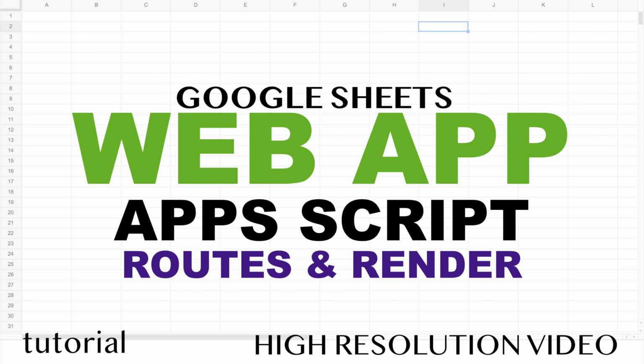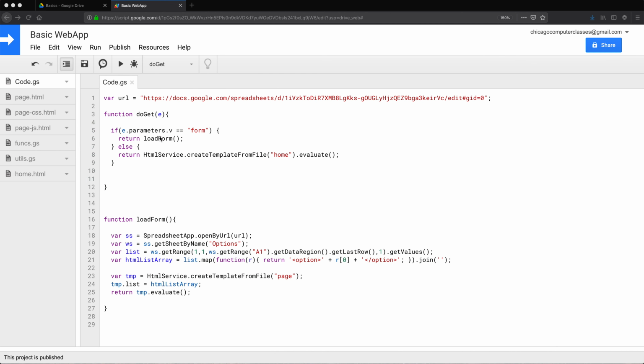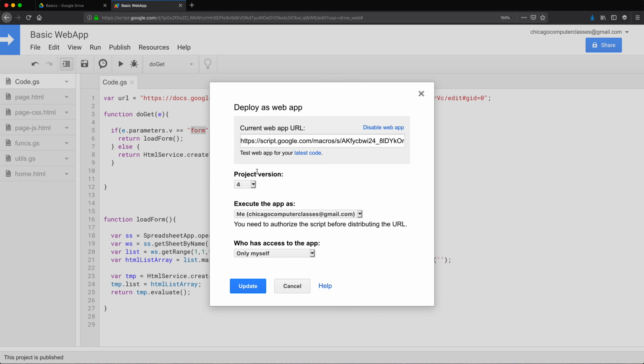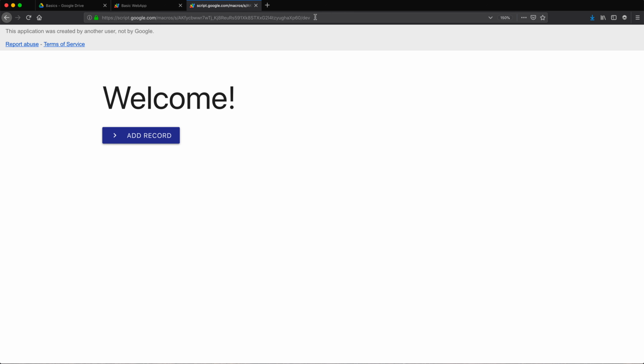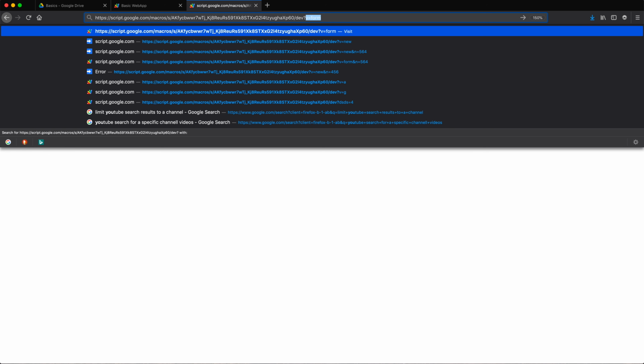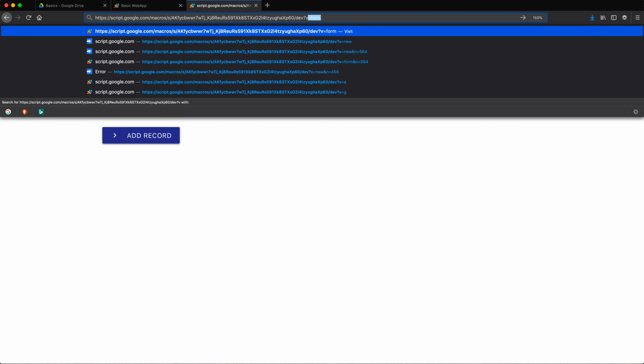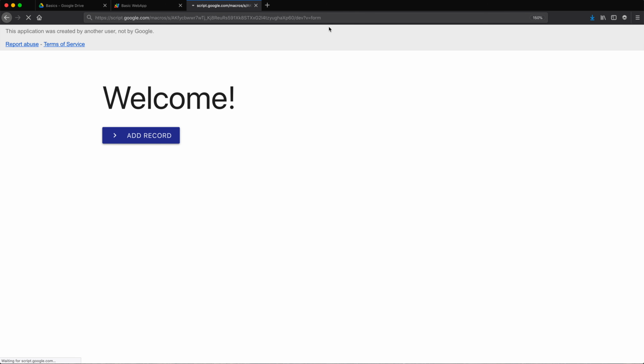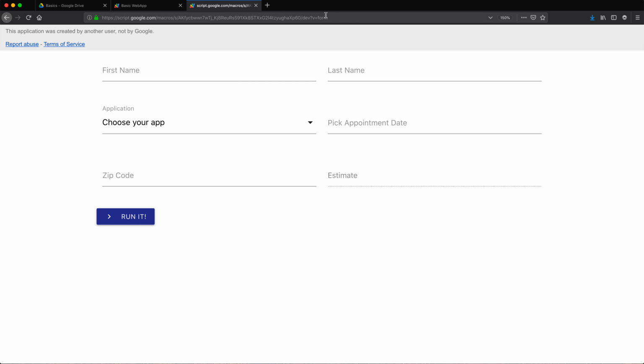All right, so in the previous video, I made this view form. So we made this functionality that we can now render different views depending on what parameter is being passed. And just to refresh your memory, we basically have this, and now we can go here on top and pass this v parameter, and that will let us open a different view. So in this case, this is the form.